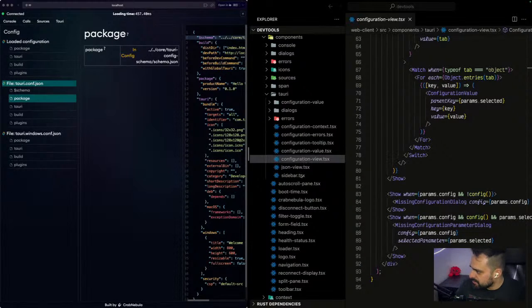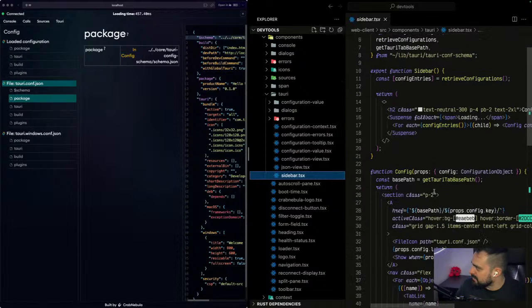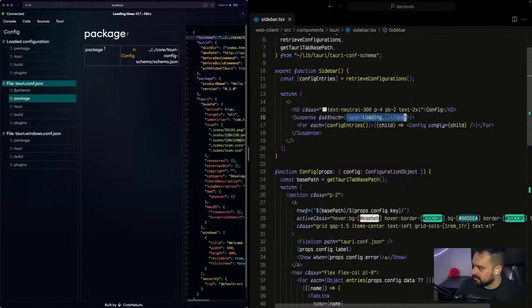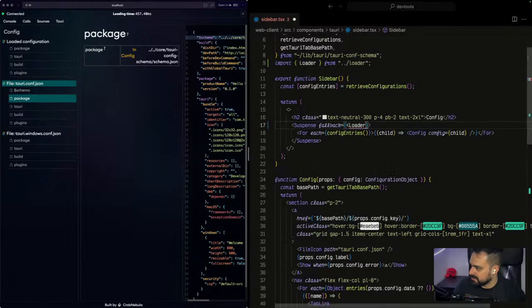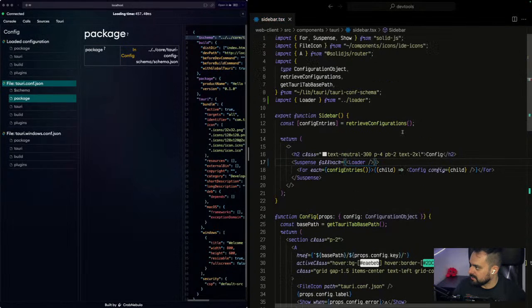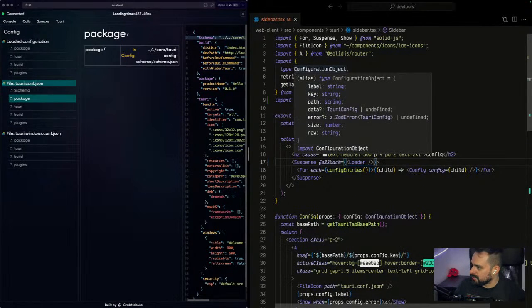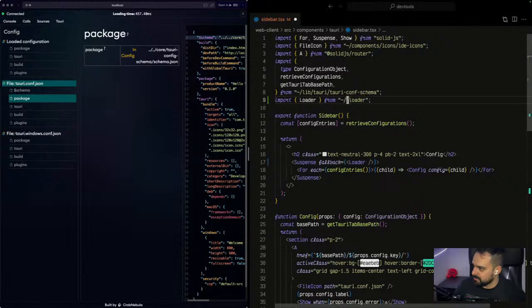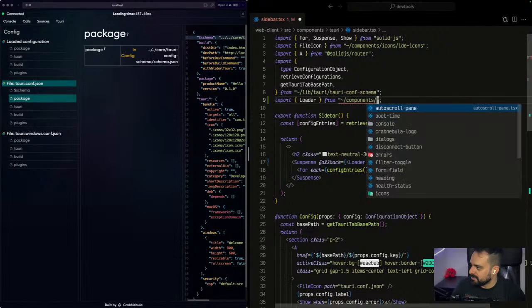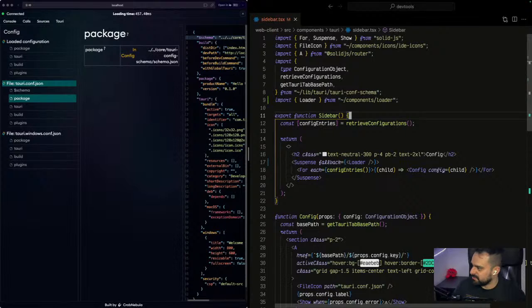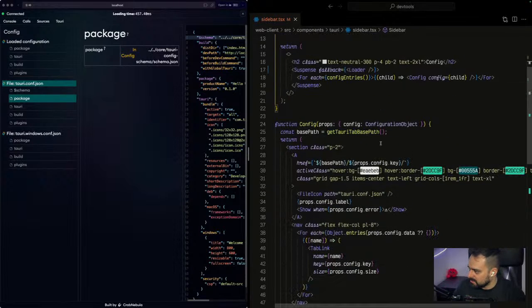So we have the configuration tooltip, we have the sidebar. It should be on the sidebar. So we have a loading here, which we actually have a loader component, because this is gonna make it easier on us to refactor later. So once we have a proper loader, this one should actually work. And I don't know why my VS Code's not aware of my TypeScript and my Vite aliases.